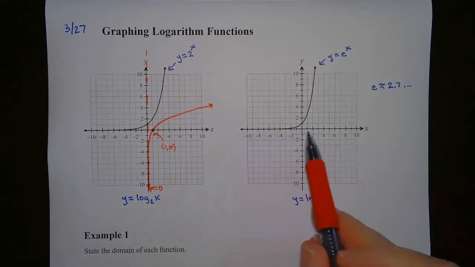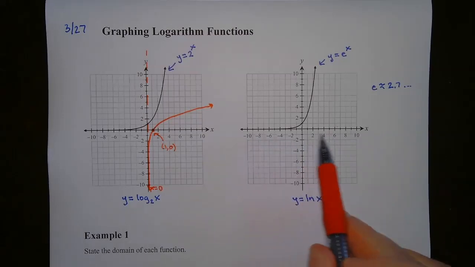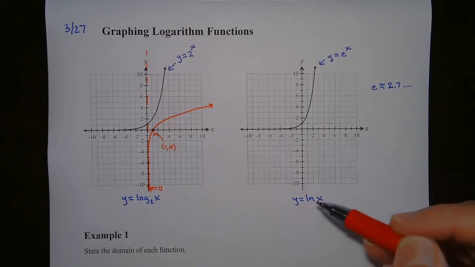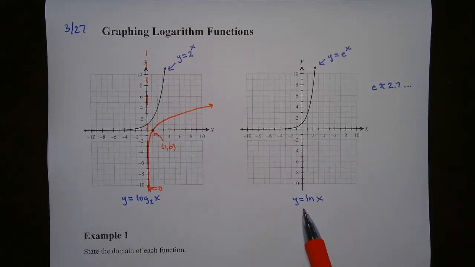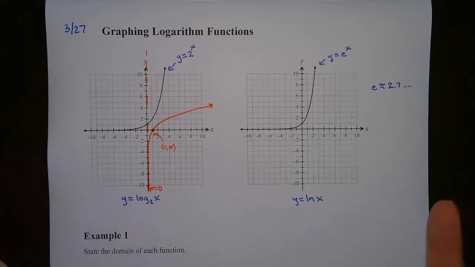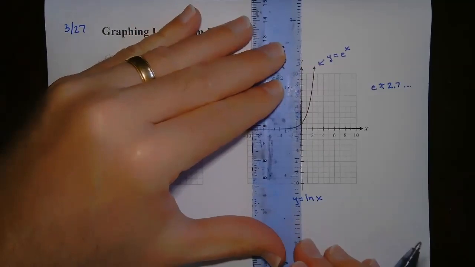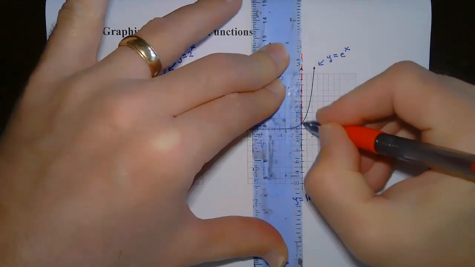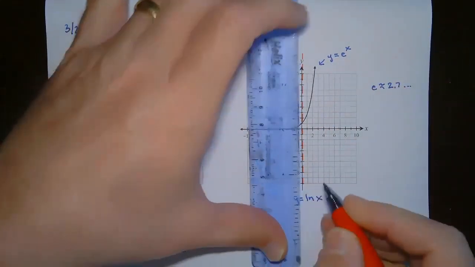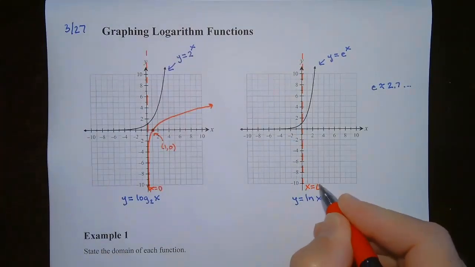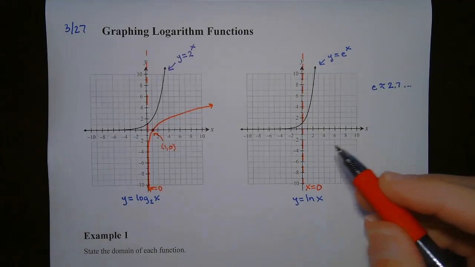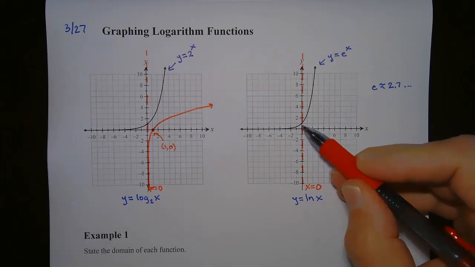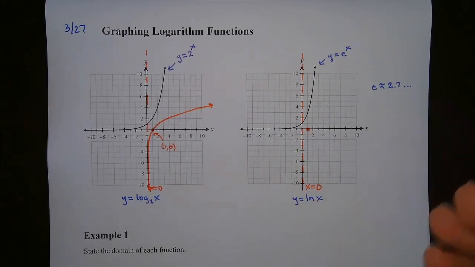All right, now this one over here also has a horizontal asymptote, right? The exponential y equals e to the x has a horizontal asymptote. So that means the graph of the inverse function, which is this natural log of x, will have a vertical asymptote, and it will have it at x equals 0 again. So we'll graph that with a dashed line. And that's x equals 0. And then the point 1, 0 is right here, because 0, 1 is on the graph of the exponential, so 1, 0 has to be on the inverse function.